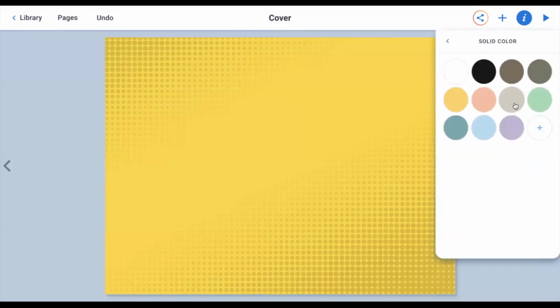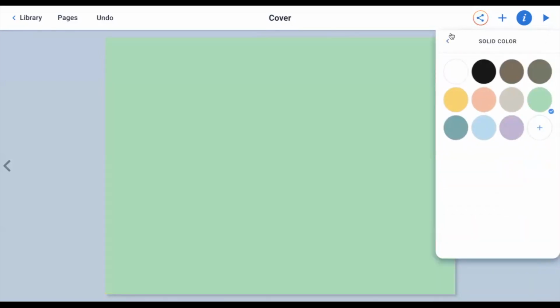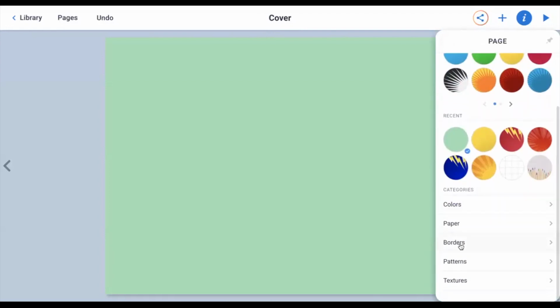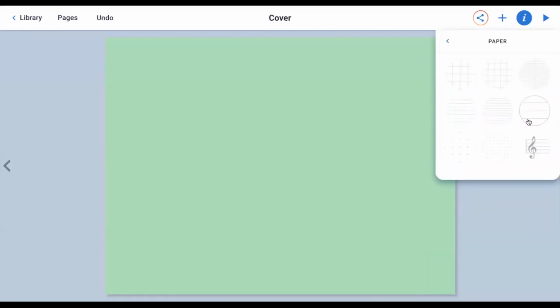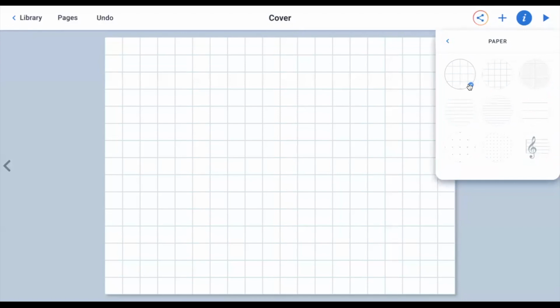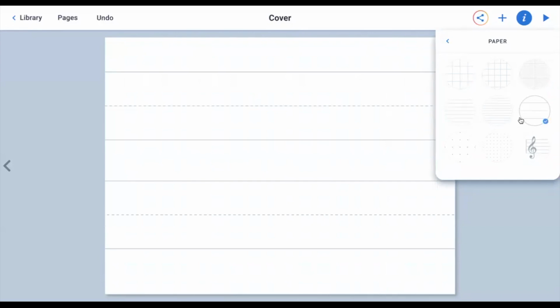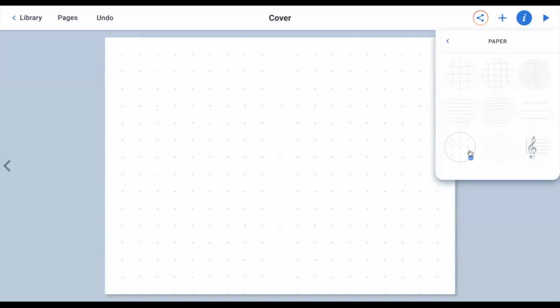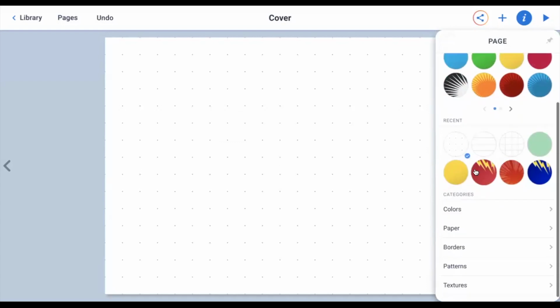Instead, you can go down to just pick colors, which are a little bit more demure, a little less garish maybe. You can change the paper that you wish to use as well, and you can see here perhaps immediately some of the uses that you could use Book Creator for. You could use it to model to children how to line their page, how to arrange, and even for infants, you can model tall letters, caterpillar letters, all of those kinds of things, if you wish. So that's useful, that paper.